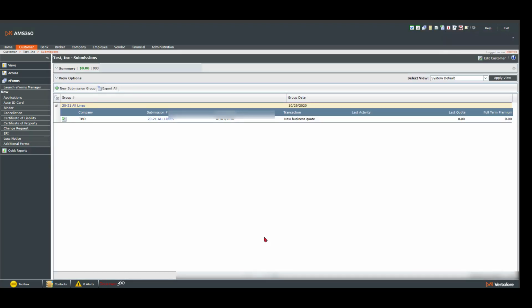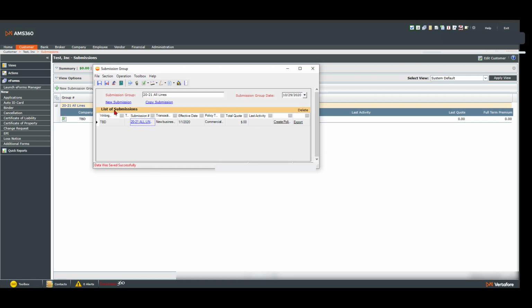Just a reminder that when I'm sending this application out to the markets, I'm going to act like I'm gathering these documents up. That's another advantage of them. I'm attaching them to the right place in the eForm tree as I'm going through the collection process. I'm ready to send my application out, so I went back to the submissions, just so you can see how I do that.